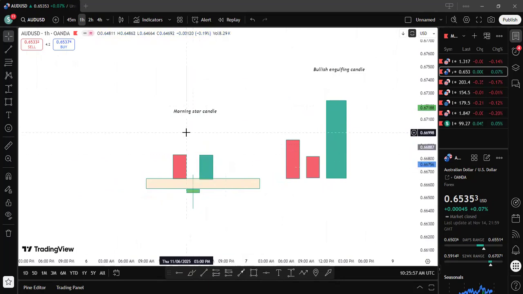Then we have the morning star candle, which is where you have selling pressure. The sellers are in control. There's a bit of struggle here, a tiebreaker. Then the next candle that forms is a green candle, which tells us that currently the buyers are in control. We can expect that the price will push up, so you position yourself to enter on a buy opportunity.